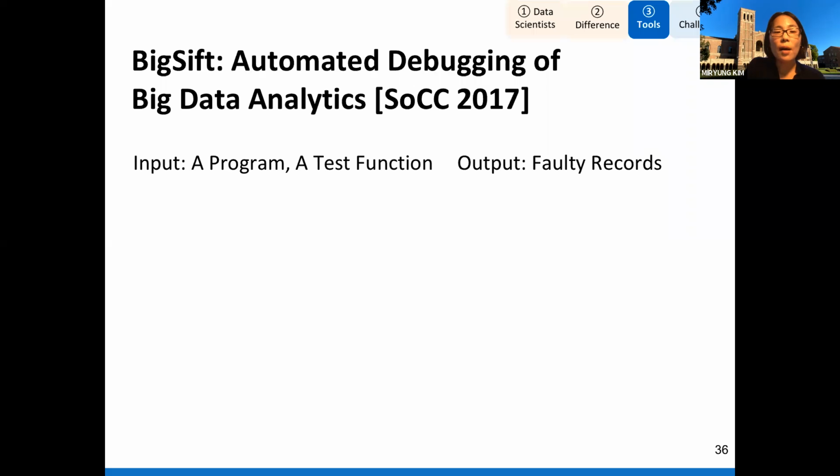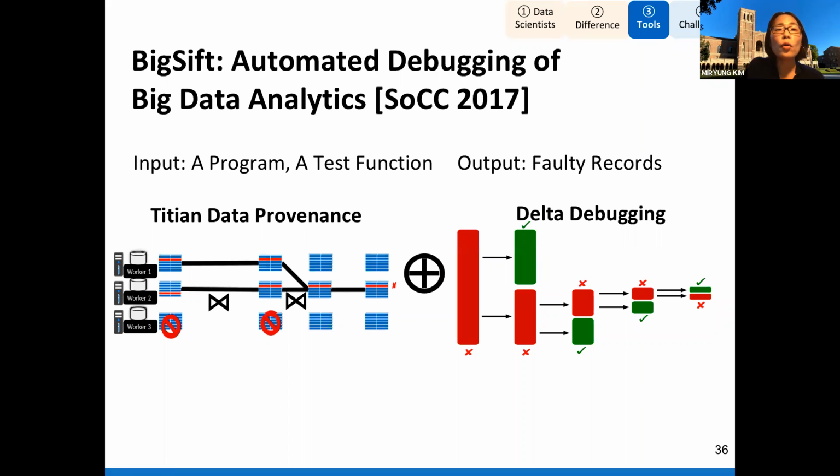And we started this by combining two mature ideas from two separate communities: the data provenance that we have built, as well as the idea of delta debugging that I mentioned just earlier. Delta debugging, for those of you who may not be familiar with it, is a process of dividing the original input set into subsets and rerunning the program to see whether the same symptom of failure appears. At a high level it is similar to binary search, but it's more optimized in the sense that you have a clever scheme for dividing subsets and then choosing which one to try.